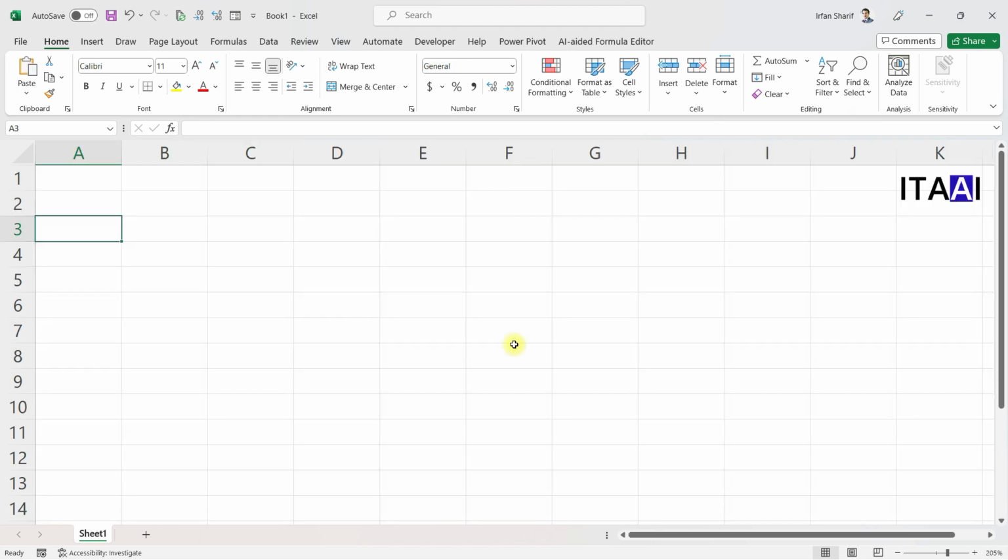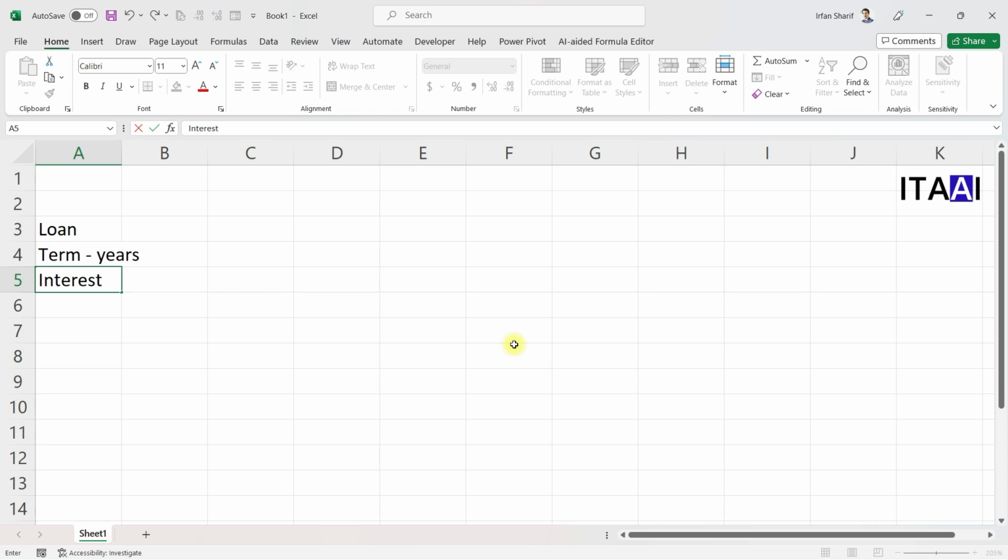Now in this blank file, first of all, let us list down all the values that a user needs to input. The first value is going to be the amount of the loan. Secondly, the term of the loan, and this is going to be in years. Then we have to find out the interest rate. And of course that should also be the annual interest rate that a user should be mentioning here. And we are focusing on annual because when we are talking about loan with any lender or bank, these terms are always yearly. So that's why we are mentioning that in years here.